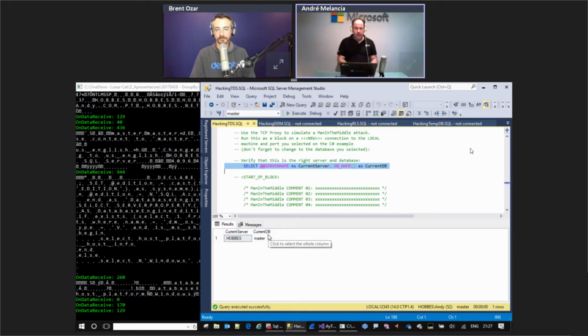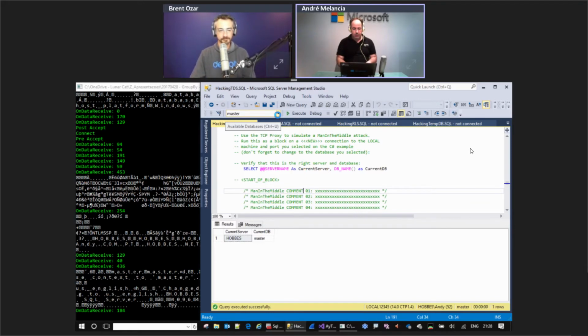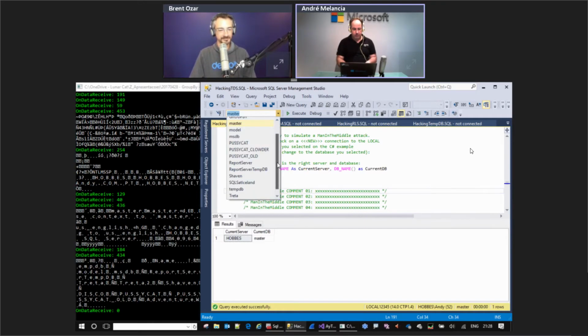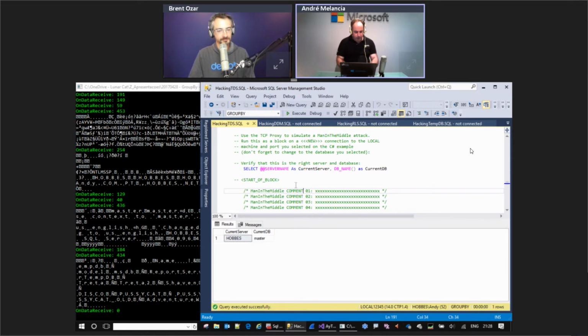The connection is telling me I'm connecting to the right computer, which is going all the way through the attacker, but apparently I don't know that. The attacker knows that, but I don't know that. So just a curious fact, I'm going to try to change the database, and just to figure out what the database is, I'm going to actually change this. Sorry about the noise, guys. Not sure where this comes from. Okay, I'm actually going to change this to GroupBy.